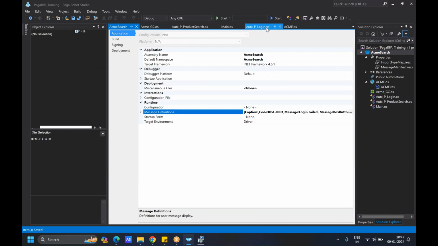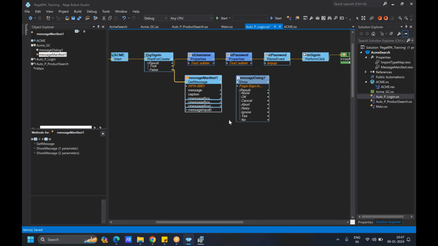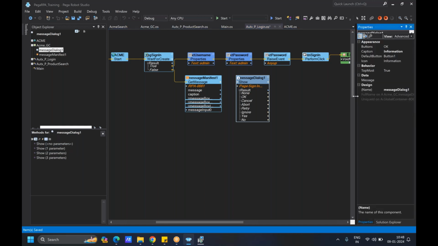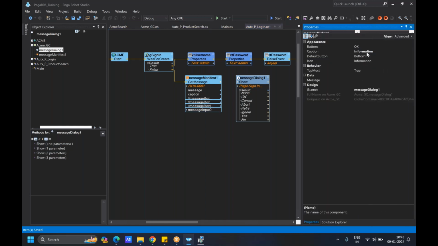So just to fetch the data and also to display error messages or informative messages to the user. And here you can see the properties of the message dialog: the caption, the information, and the icon. If there is any error message you want to display, you can change it based on this.